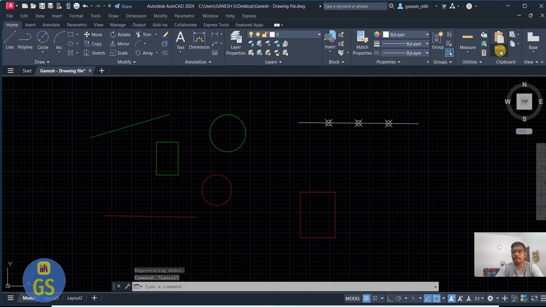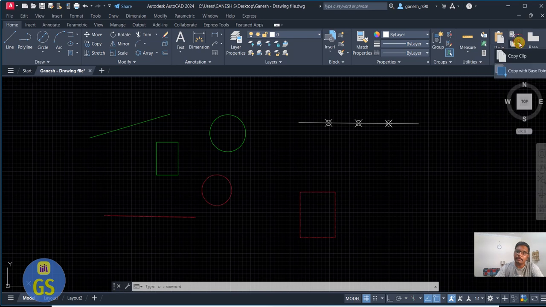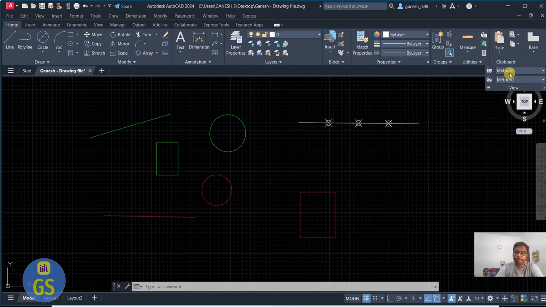In the clipboard, paste is a similar command, but you can choose how you want to paste: a block, a paste special, or hyperlinks, and also repetitions and copy clips. These are the clipboard options. And view is nothing but how many view screens you want, making a splitting of screens. If you have different model spaces, you can use this option. So this is how you want to see it. This is all about the first part of the modification tools, layer managers and properties.